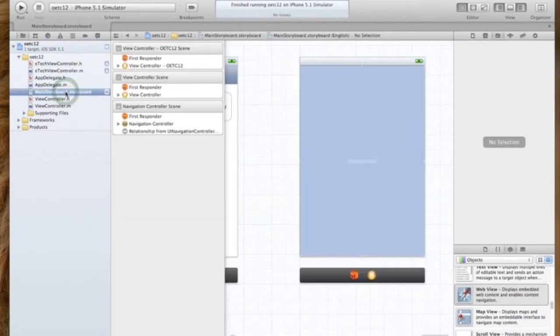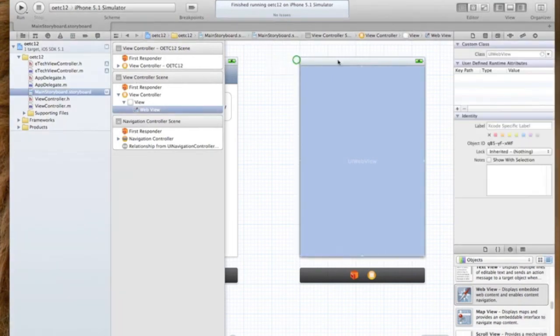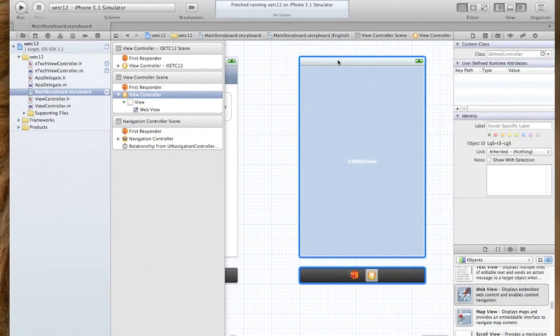And we go back to our storyboard here. We currently do not have a class or a view controller tied to this object or this screen in the storyboard. So select the whole view, and right here in our class inspector, we're going to scroll up. We're going to look for the ETEC view controller, and there it is. So we are tying our ETEC view controller code to this screen.